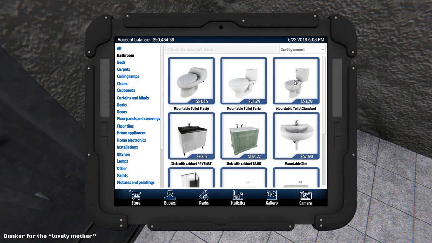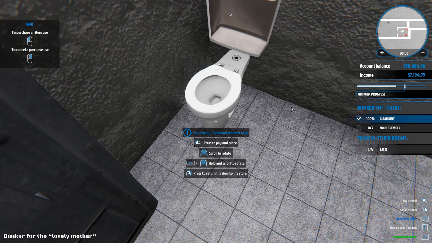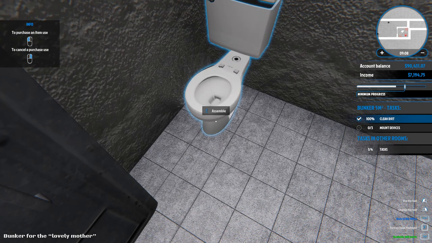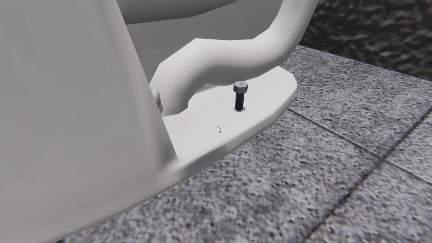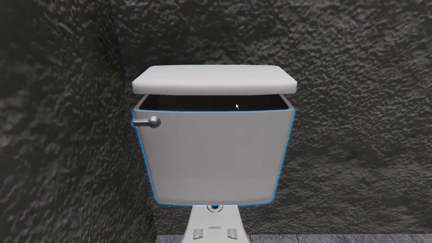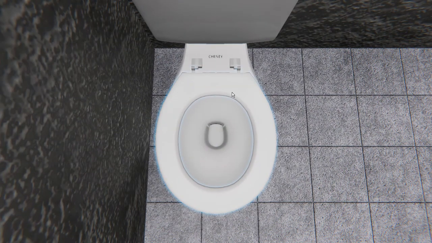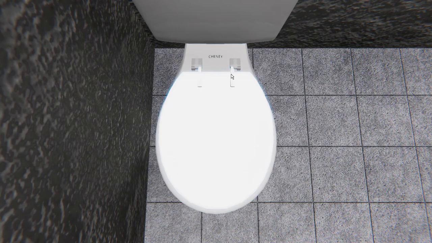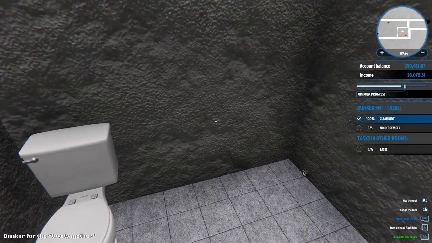He said he wanted the cheapest, most crappy things. There we go. Let's go ahead and assemble this toilet. Couple screws on the ground. Put the tank on. The lid. And the toilet seat. And that'll be it. Alright, and let's see what else.